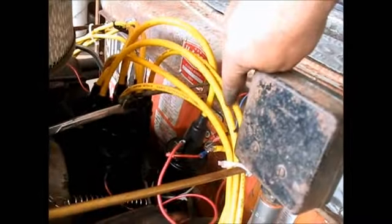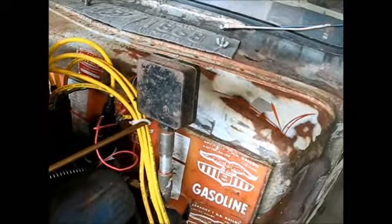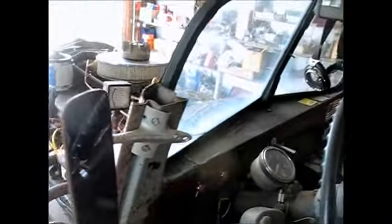But I came up with an interesting thing while I was messing around with this. When Tow Wrecker sent me that tachometer, I wired it in right here, and I had a little exposed piece of metal that went from one side of my coil to the other. Well, this touched this hot wire, and I got a spark, and the car went dead, and it would not run anymore. So I'm thinking I may have burned up that electronic ignition. So I yanked it out, and I put the points back in there, and now it's running on them, and I'm going to call the people who make that electronic ignition and ask them if there's a chance I might have burned it up.